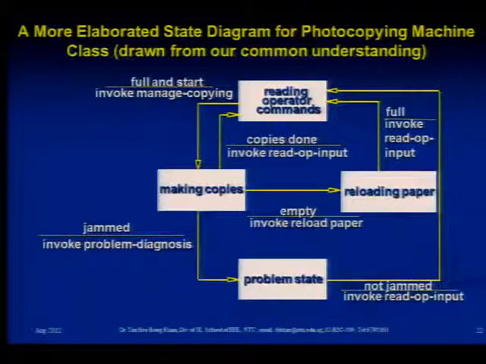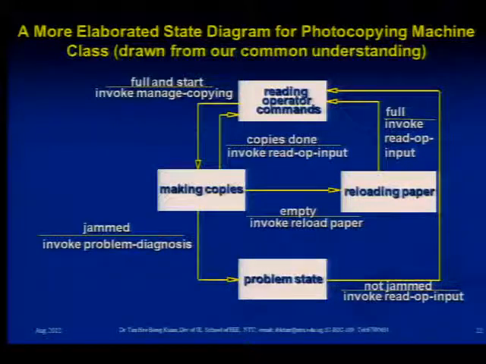So when you look at the photocopying machine, straight away we know that there are altogether 4 major types of behavior, and we represent each of them as a state. And we show all the possible transitions. When the paper tray is empty, definitely you proceed to reloading. This is the action performed by the photocopying machine. That means the photocopying machine will invoke the reload paper task to tell the user that he must reload the paper. And after that, the photocopying machine will enter the reloading state.